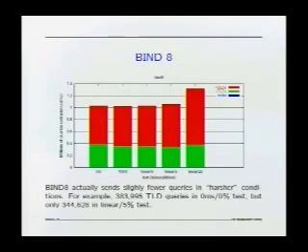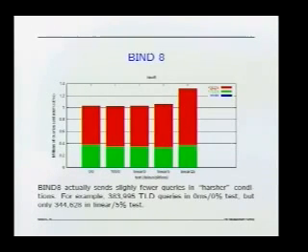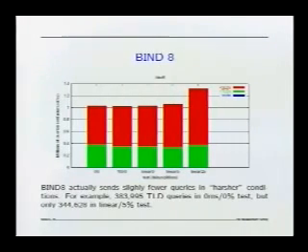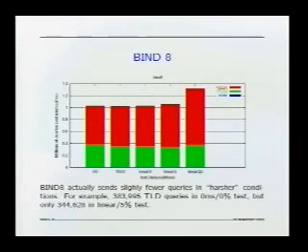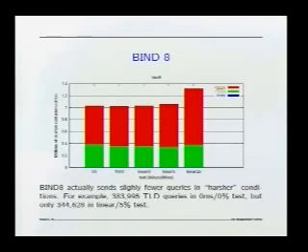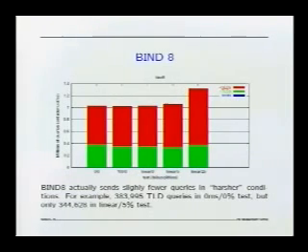Here are all of the results for BIND 8, except for the 100% loss test, which I'll show separately. One of the things that's interesting about this is, as the network conditions get harsher, BIND 8 sends slightly fewer queries. I don't know if you can tell, but the graphs go down a little bit, especially for the 100 millisecond delays. There's quite a drop in the top level domain queries there.